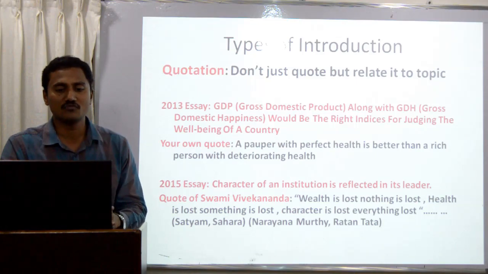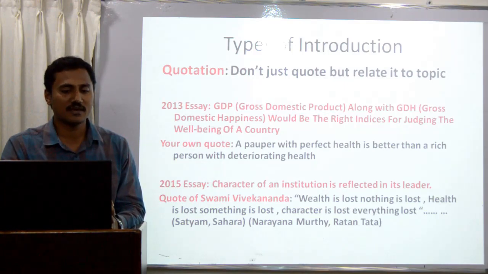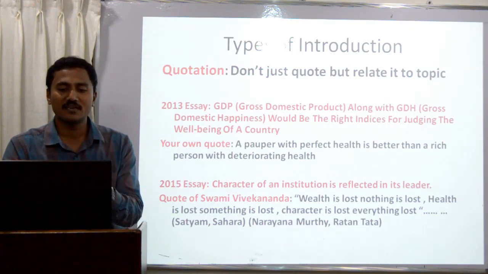Similarly, for example, in 2015, another essay: character of an institution is reflected in its leader. Here you can start with the quotation of Swami Vivekananda, where he says, wealth is lost, nothing is lost; health is lost, something is lost; character is lost, everything is lost. But you have to connect the meaning of the quotation with the topic given in the essay.